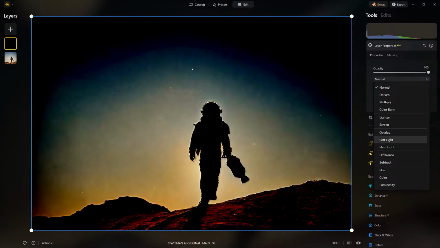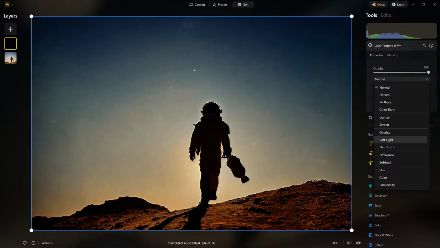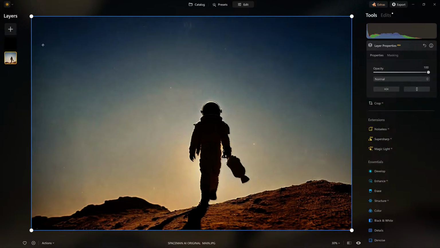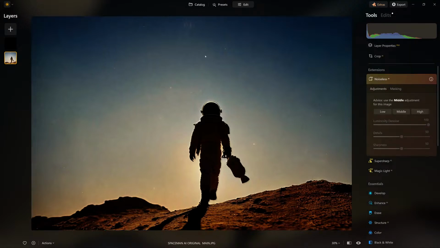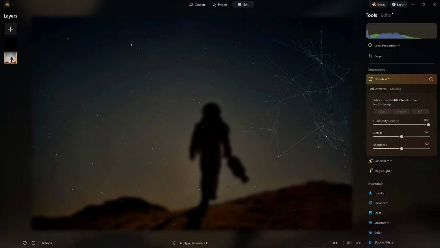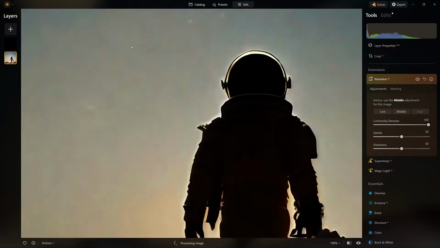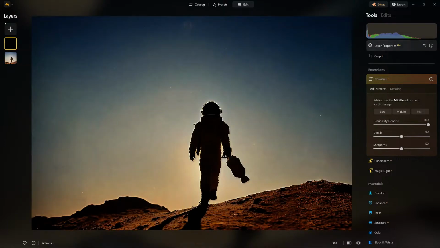Ooh, overlay looks pretty good. I kind of like soft light. You know what? I'm gonna go with soft light. Now, one thing I noticed. I'm gonna go back to this image here. I forgot one thing because this was an AI and I had to upscale it quite a bit. I'm gonna use noiseless. I'm gonna put noiseless at high, so there is digital noise, even though that was an AI generated image, and that generated noise actually turned into like pixelation. So this is another good tip. There we go. Now I got that where I want it.